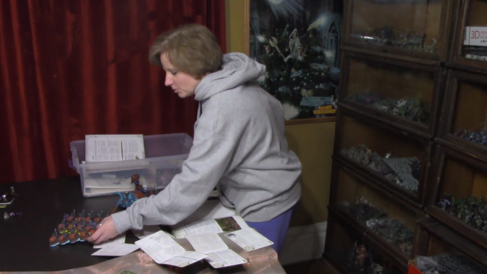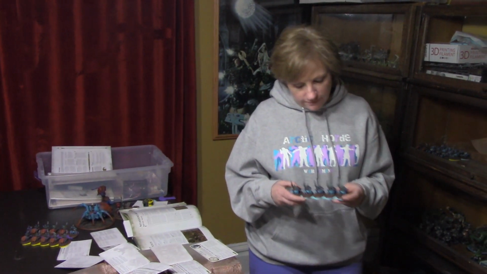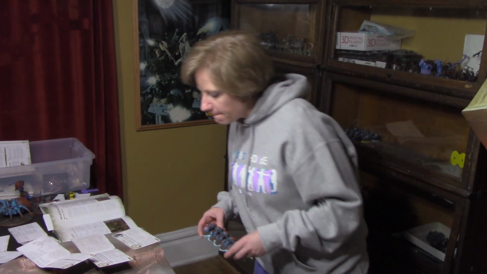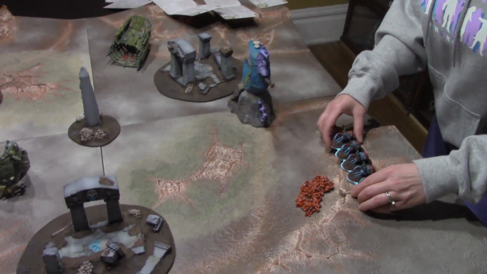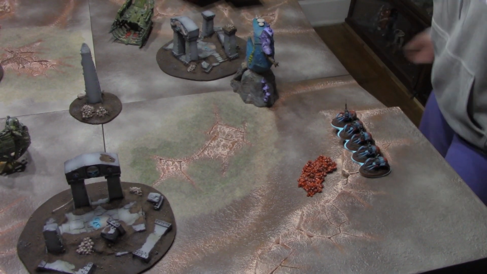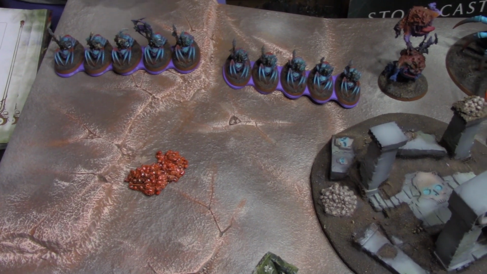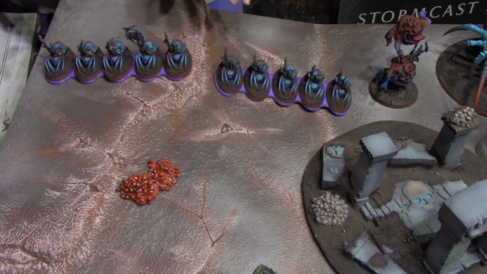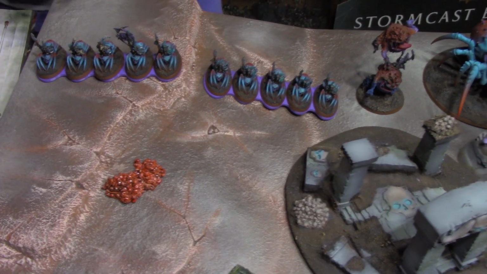I'm going to set up first, so I'm setting up my spiders. I have a unit of 5, and I think I'm going to set it right up here, my first unit. My army is the Gloomspite Gitz. I have an army of the Spider Riders, a unit of 10 with 5 each.